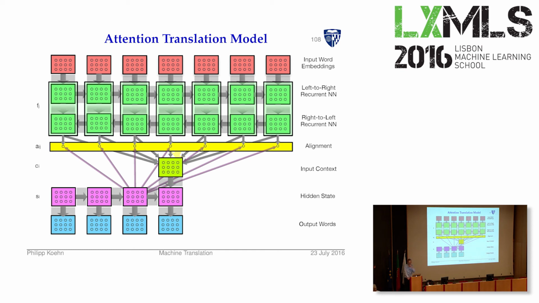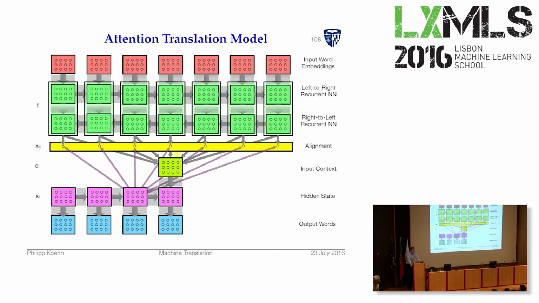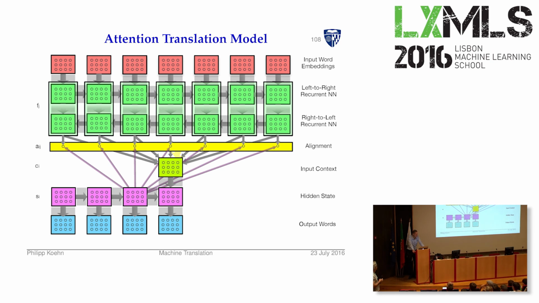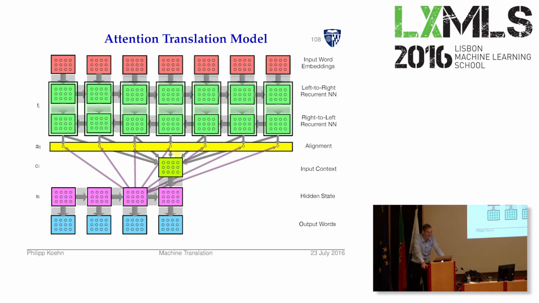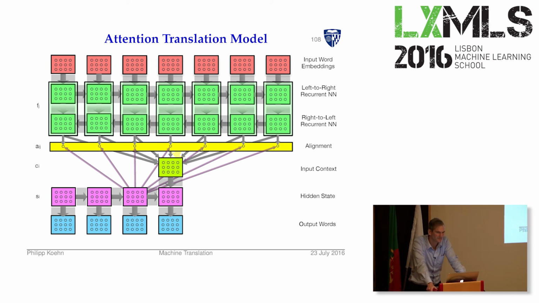Okay, question here. Is the size of the parallel corpora a huge problem for moving forward? The lack of it, or if you have too much, or what is the problem? The lack of it. So the good news is we have generally seen the more data you have, the better this stuff gets. So we're definitely not exhausting the data that's out there. And that's true even for language modeling.